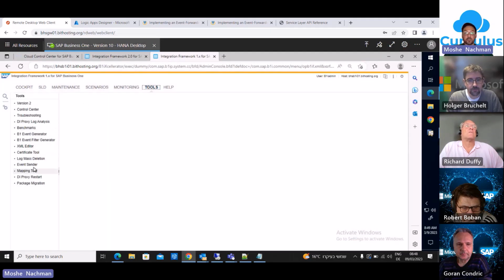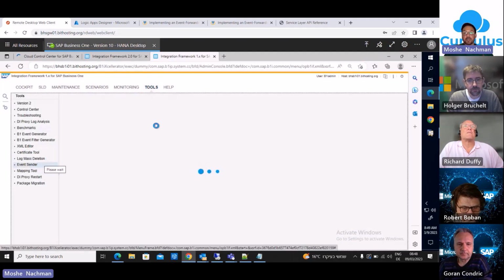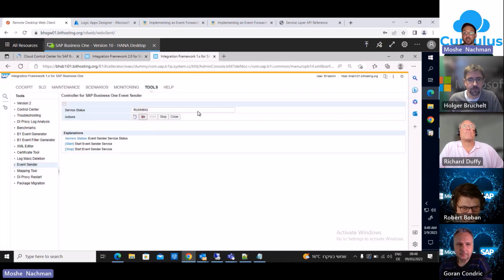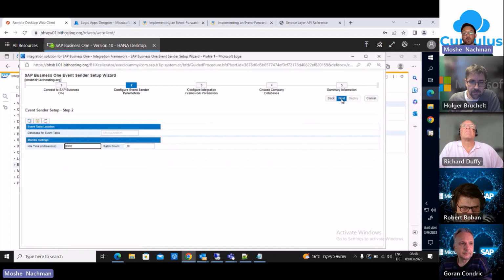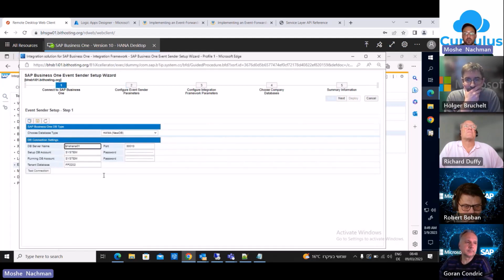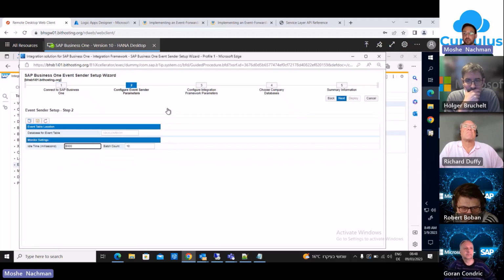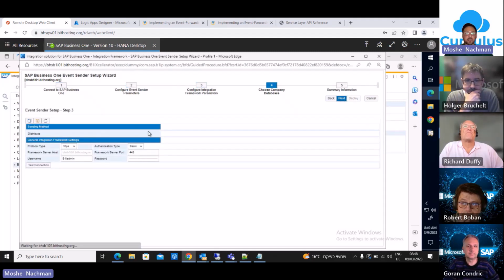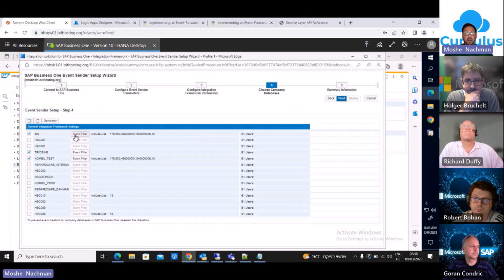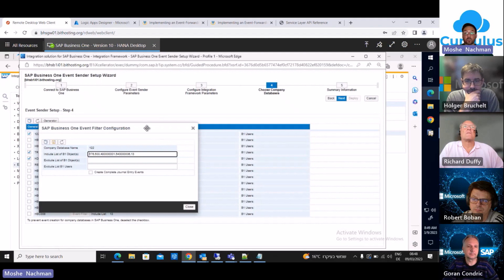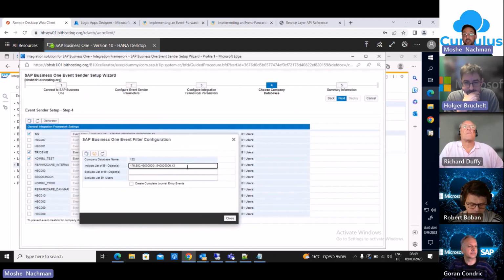So we just go to the event center here, and the event center setup allows us to say which objects we would like to listen to. Of course, we need to type in all the connection parameters, but once we get past that, we have a very easy way to filter the objects we want to listen to. We just provide the object IDs, and we can easily subscribe to an event and get the event. And like you saw, we just take the payload, parse it and leverage it on Azure or a Power Platform or a Power App, whatever we choose to do.